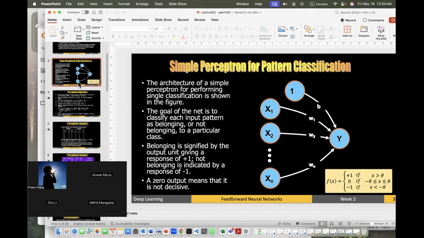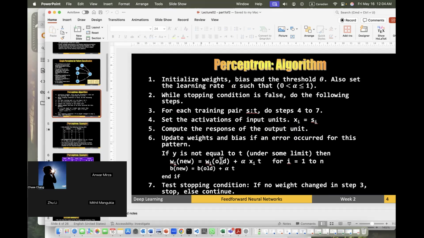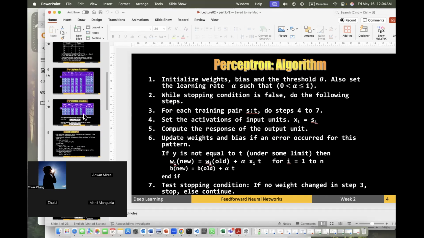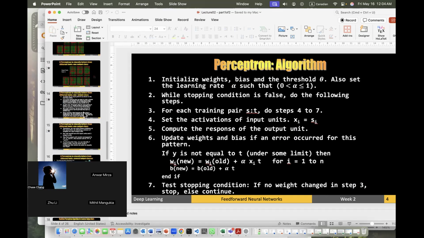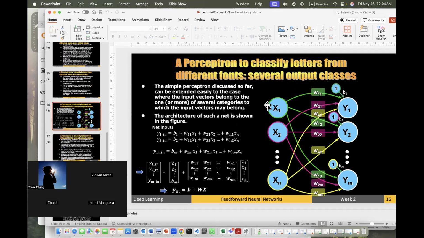Can we use this perceptron algorithm where this weight update formula, the perceptron learning rule, is used? Can we extend it for solving the English character recognition problem using a single layer neural network like this or not?